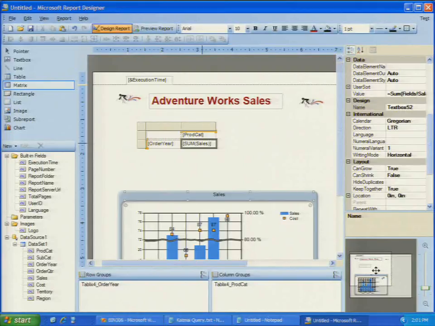Hello. I have a question. Is it possible to combine data from different data sets in one table, matrix, or...? So one thing we're not implementing in 2008 is the ability for you to do an in-report join of two different data sets, which is what you would have to do. Just taking two different data sets and putting them in a tablix doesn't solve your problem. What you have to do is join the data over some key. Right. What you want to do, of course, normally is do that across two different data sources, because that's why you couldn't join it to begin with.